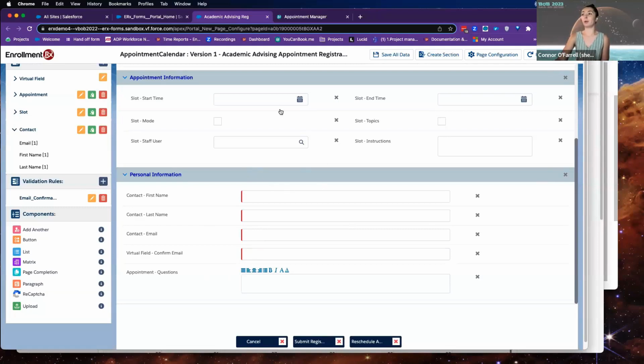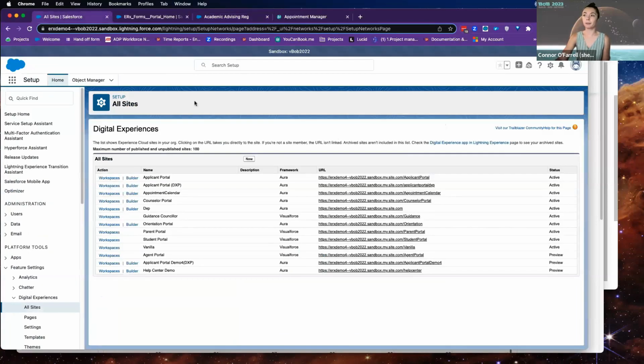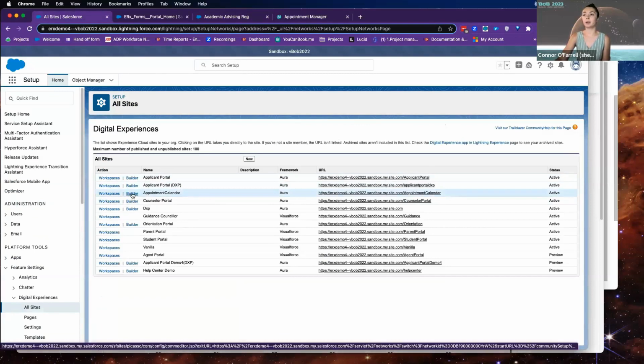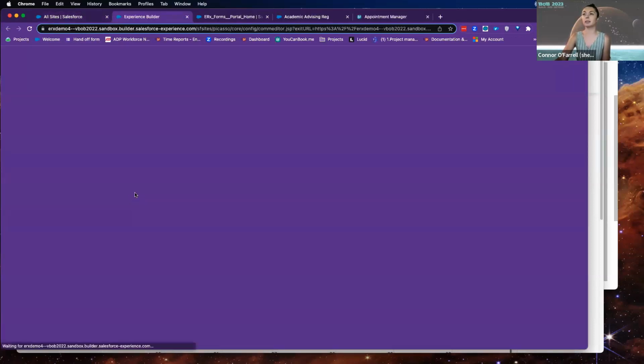All right, so with that, the very last step, as I said, we're going to go back to our setup tab, and we're going to look at our builder for building this lightning page. I'm jumping back to my first tab here, back to our digital experiences, and I'm going to select this builder link next to my appointment calendar.